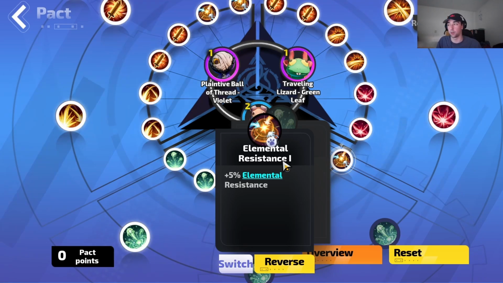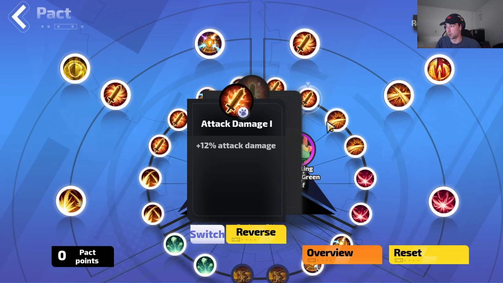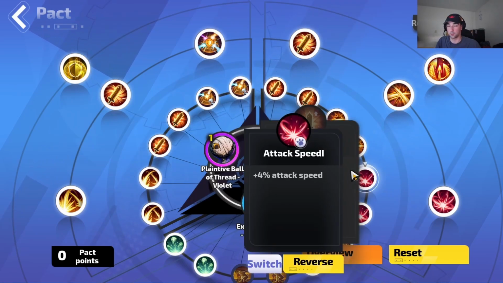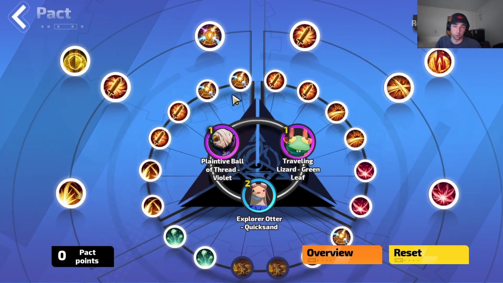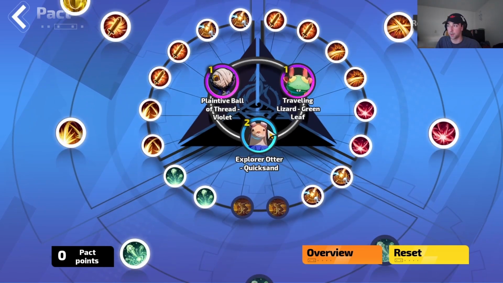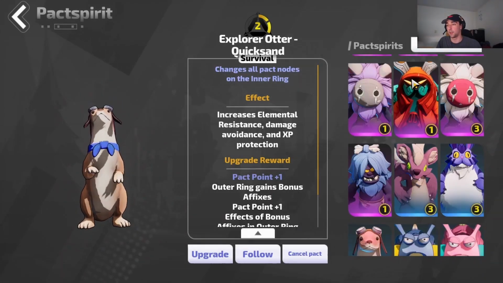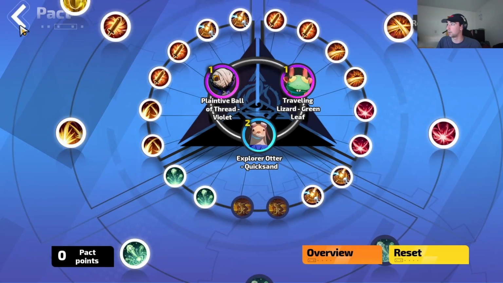You're kind of struggling on resistances, especially early on in your build. And then my last pet is just all damage. This is all attack damage, crit rate, and attack speed. So not much to really go into here, but just make sure that you get as much elemental resist out of the pact spirit system as possible. So any pact spirit that you have that gives you any sort of elemental resist, just make sure that you use those because they are going to be best in slot.